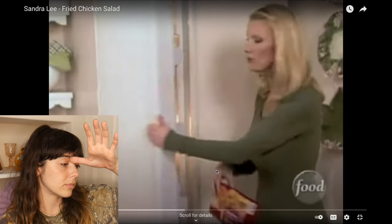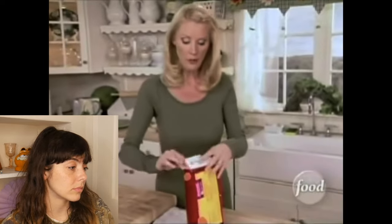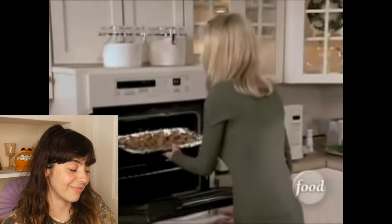The next recipe we're going to watch is a fried chicken salad. She says: I'm going to use these wonderful little popcorn chicken — this is just chicken breast that has been floured and fried for you and seasoned a bit. This goes into the oven at 425 for 10 minutes. I get that the concept of this show is semi homemade, but the fact that she's like, buy this frozen chicken, put it on a pan and throw it in the oven — that's an incredible concept for a show.